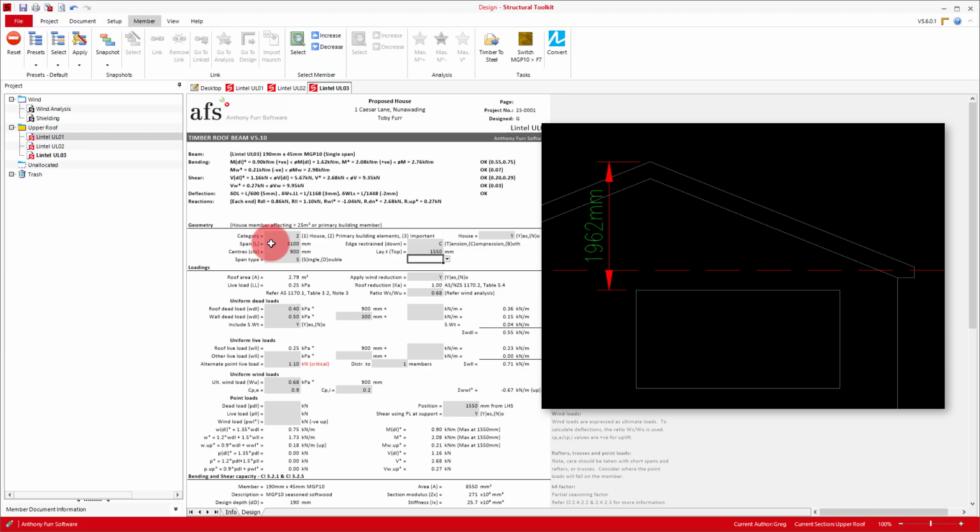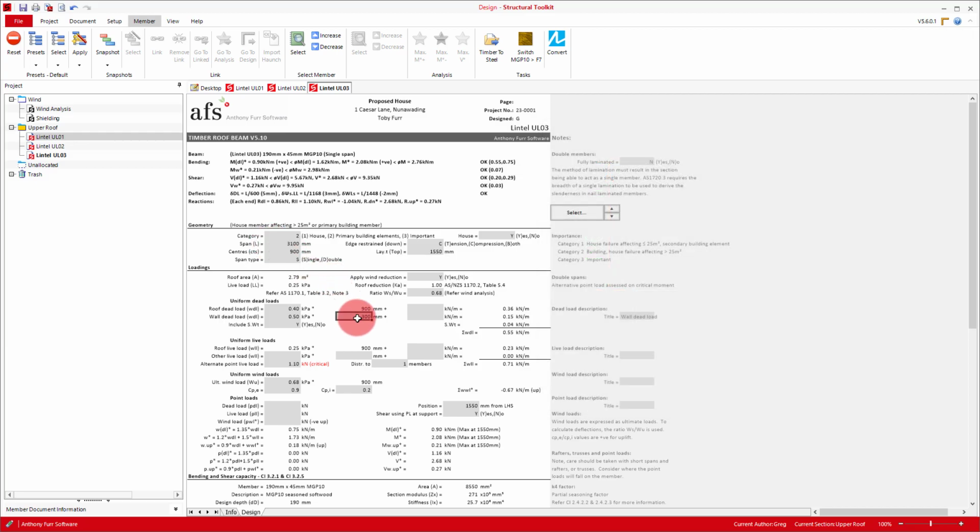Our wall dead load will be slightly different to before, as we now have a triangulated load to deal with. One approach here is to take 2/3 of the height of the wall as a UDL across the entire span, which in our case is 2/3 of 1960, which is about 1300. Just remember when it comes to reactions to think about the way you distributed this triangular loading. The rest of our loads are good as they are, so we can now look at our member size.